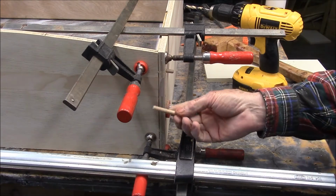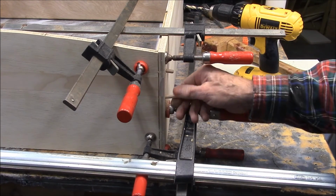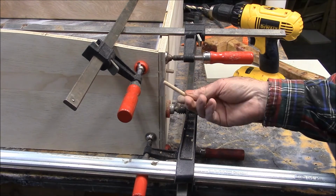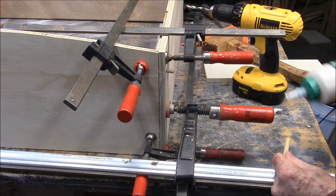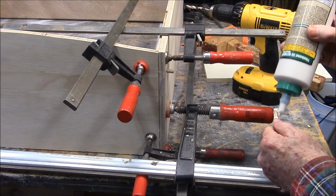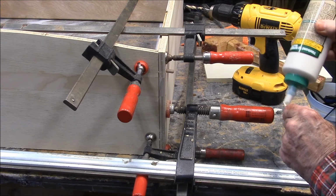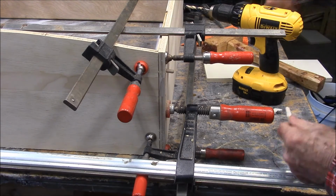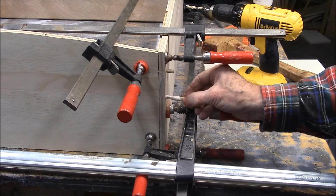I have these long dowels here, and they will go in these holes. Gotta drive them in, but they'll be stronger than nails. What happens is you put the glue on it, and you drive it in. The glue swells the dowel up a little bit, and it becomes very, very strong.